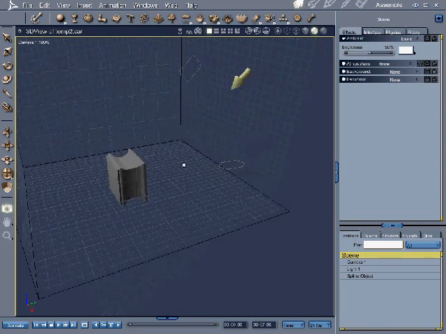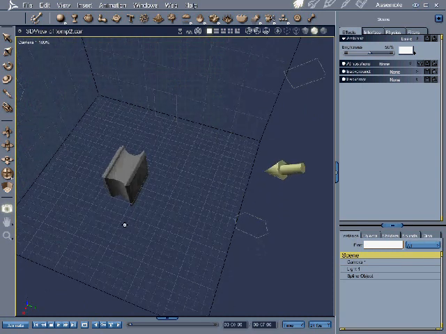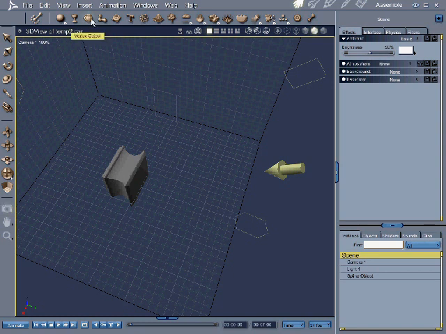If you remember, we left off after modeling the little post cap, and now we're going to get started on modeling the actual post itself. Since it's just a simple round lathe object, it would be very simple to just do it like we did the post cap, except with a round shape instead of a square shape. But there are actually about 3 different ways to create lathe objects in Carrara, so let's have a look at the vertex lathing tool.